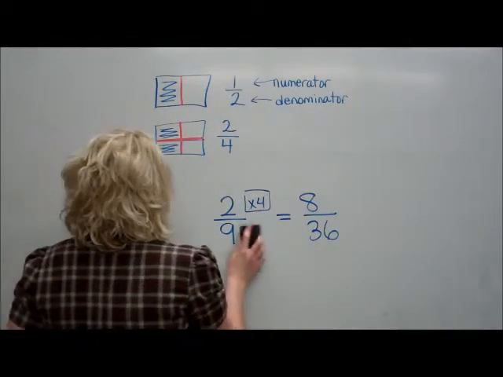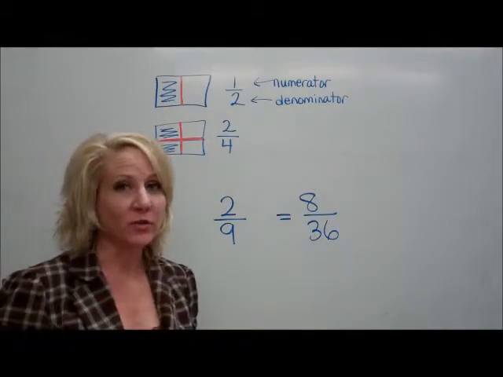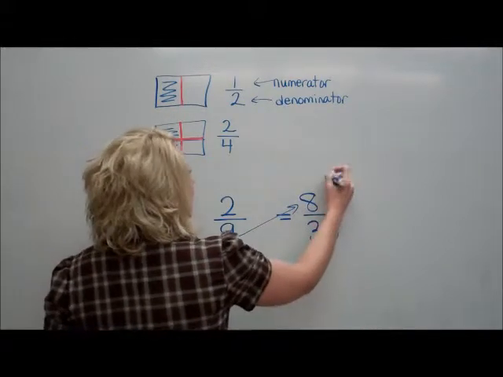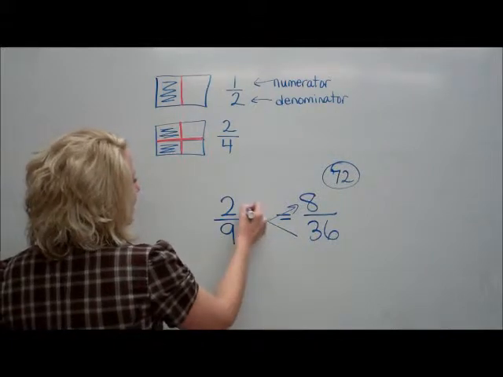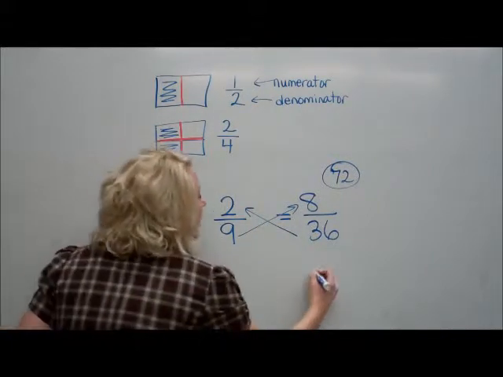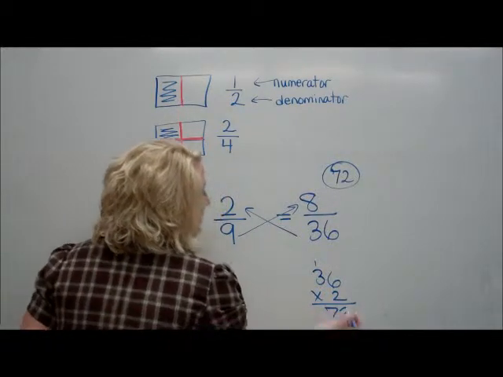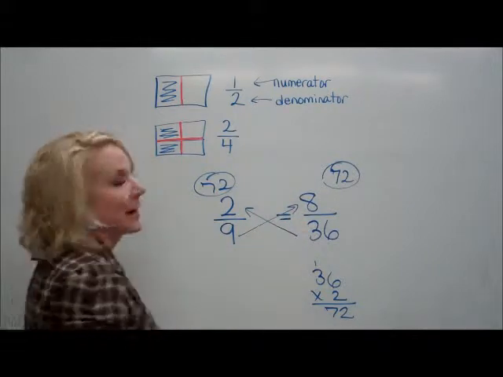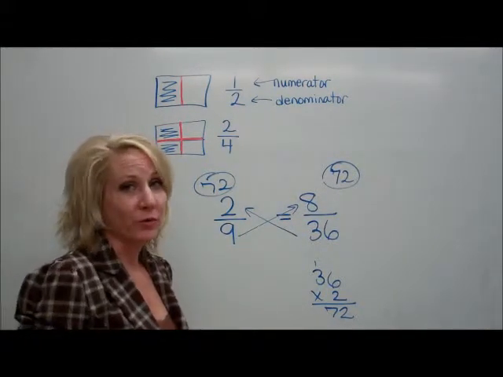Now, again, I can show you that a way to check and make sure that these 2 fractions are equivalent is you can use the trick. Multiply diagonally. 9 times 8 is 72. And then for the students, 36 times 2. They might need to write that down on a piece of scratch paper, but they also get 72 here. The 2 answers multiplying diagonally are exactly the same, so they know that they have 2 equivalent fractions.